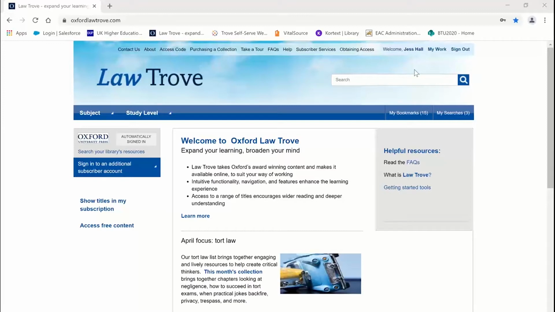So what I'm going to assume is that most of you are familiar with how to use Oxford Law Trove in general. You've looked at some of your main textbooks on here, but now you're starting to think about your exam preparation and how best to use Law Trove to do that. So there are a few main things which you're going to be able to use to start your revision and work through what you might expect to find in your exam. So there's a number of ways you can access the revision materials.